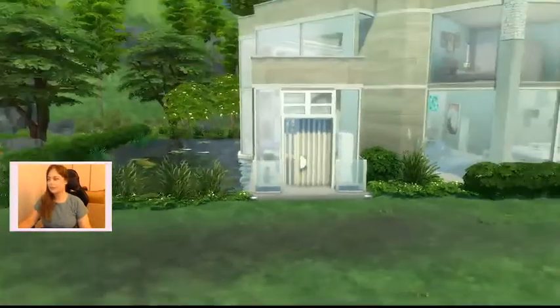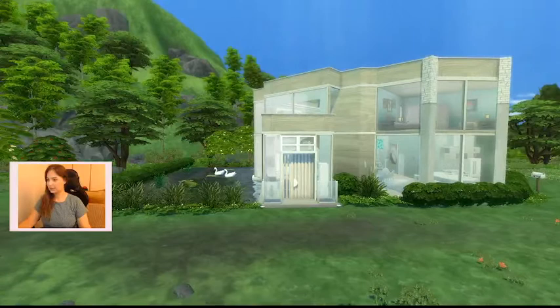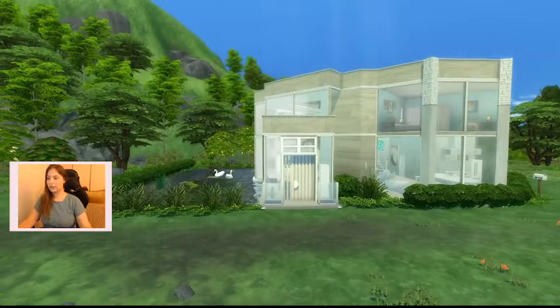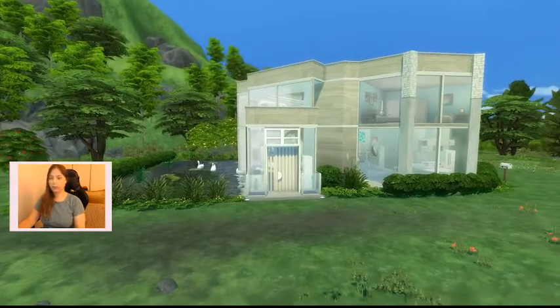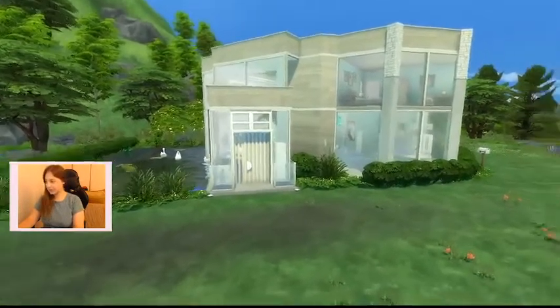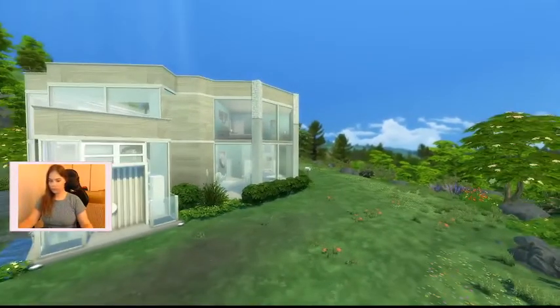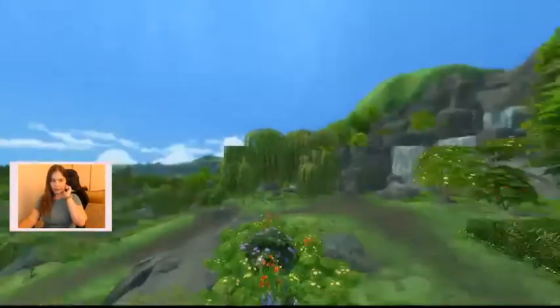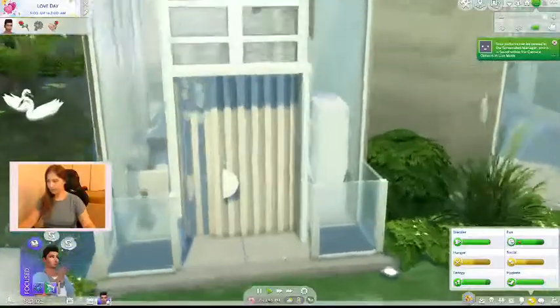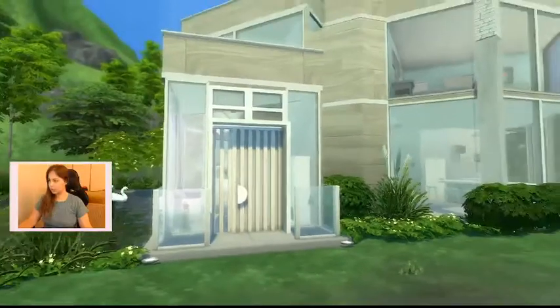So this is what I like to call, hi swans, foxes too, the glass treehouse. All right, so that's what this is. It is a gorgeous property up at the top here where the waterfall is in Henford-on-Bagley. So just gonna start here. Let's pause. We're gonna jump in.